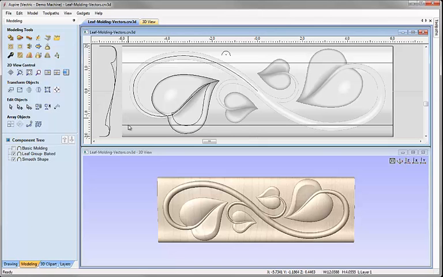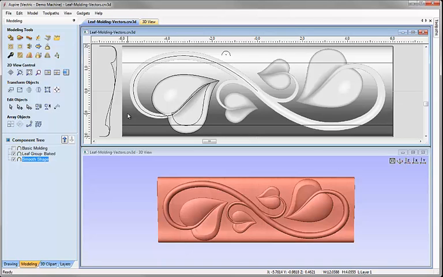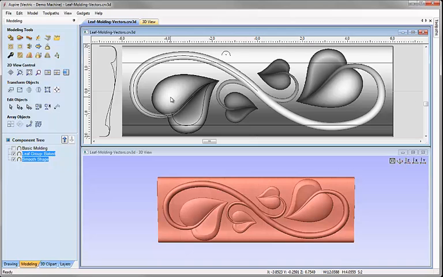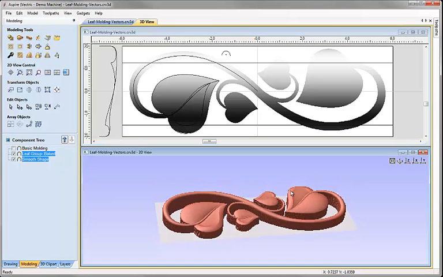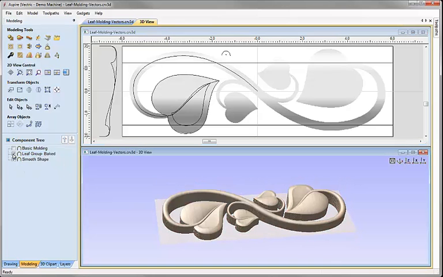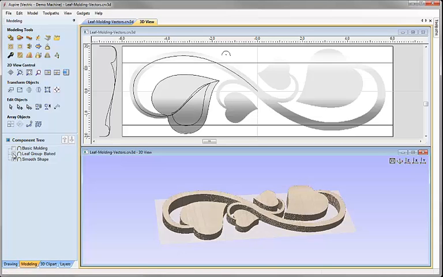I'm just going to click where there's nothing to deselect and make sure I get the selection order correct. I want to click to select the smooth shape component, hold shift down and then click and select our leaf group, and then I'm going to choose the icon here to clear the area of the first component outside the area of the second. So it's going to crop that back so that we've only got the smooth shape under the area of the leaves. So let's click on that. We can see the changes been made there. If we look around, maybe click switch off the leaf group and you can see the combination of those two.